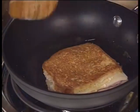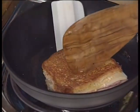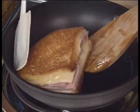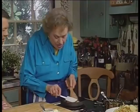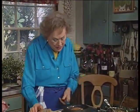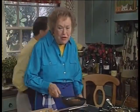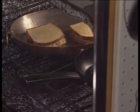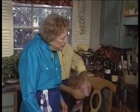Now this is interesting. When you do it in the frying pan, the cheese never melts. I've looked this up over a lot of places, and nobody had a good idea except an old copy of Joy of Cooking. And she said, put it in a 300-degree oven, which means that you can make a whole lot of these, put them on a cookie sheet, and then put them in the oven, and the cheese would melt. This only needs 3 or 4 minutes. 3 or 4 minutes, okay. Well, mine is cooking all right in there.